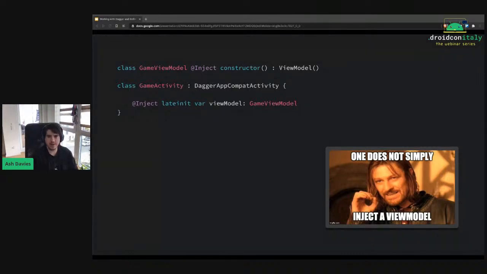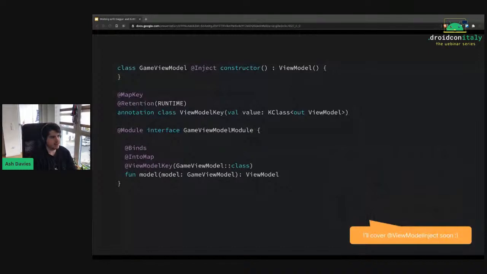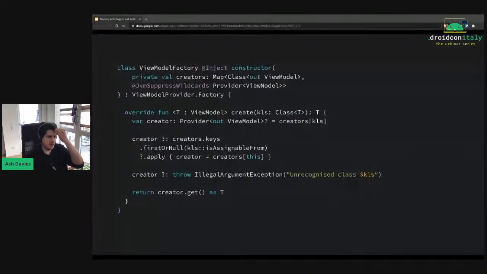You need to use the actual ViewModelProvider.Factory that is available. So let's take our view model again. Now this is a common approach for handling view model injection. I'll go into Dagger view model injection soon, but I would like to establish the status quo in our current situation if you're not able to use Hilt just yet. So you might have a game view model, and then you have a view model key, which allows you to use Dagger multibinding, so you can bind the game view model into a map of view models. So the key would be the game view model class to the game view model constructor. And then you can use this with this nifty little view model factory. I'll show slides at the end. You can get some code if you'd like.